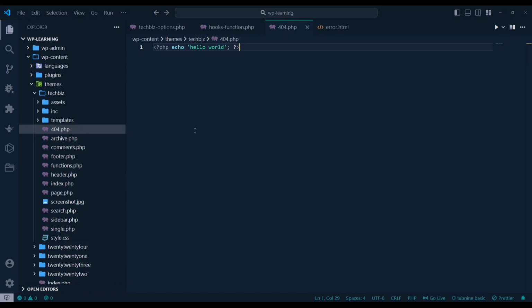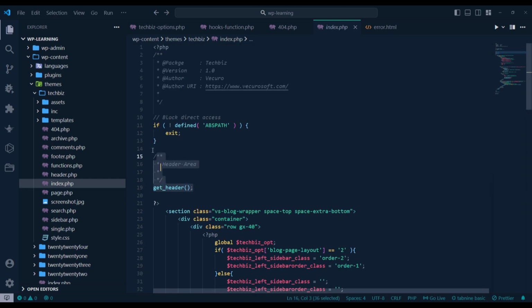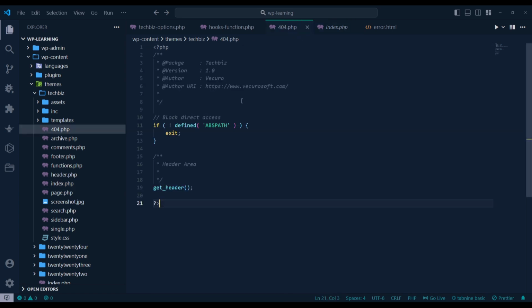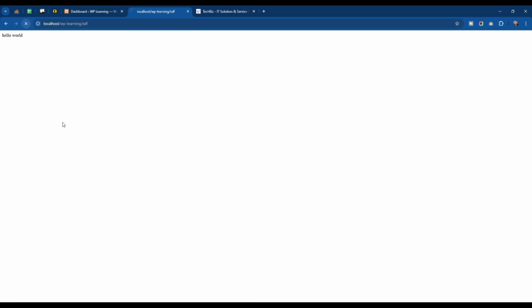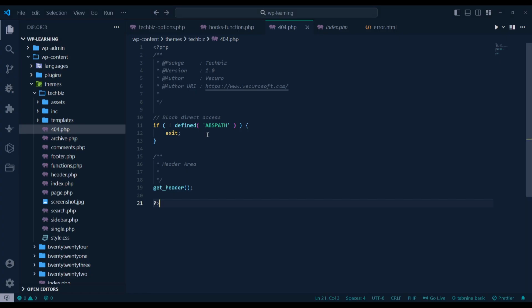For that we must get the header and the footer and the other parts as well. So we'll take it from our index.php. I'll copy the header part from here, starting from the first doc tag at the top, and paste it. Now if I refresh this 404 page, the header part will come here. Again we need to do the same for the footer.